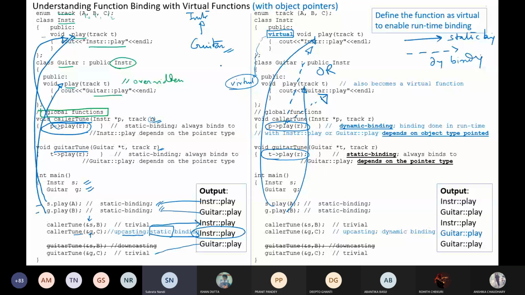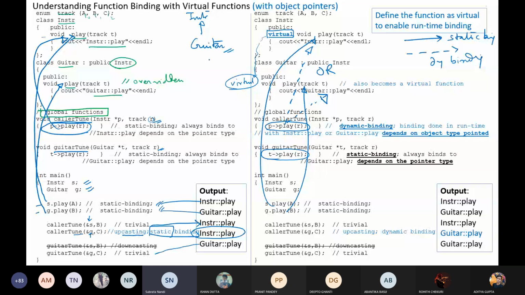Because, sir, it's virtual. Yes, virtual. In any case, this play is tagged as virtual. Even though you don't write it explicitly, it has inherited the keyword. It is not only this method which you have overridden, but it has inherited the virtual keyword. You might later add some more derived classes below this guitar, maybe electric guitar, some other kind of guitar.